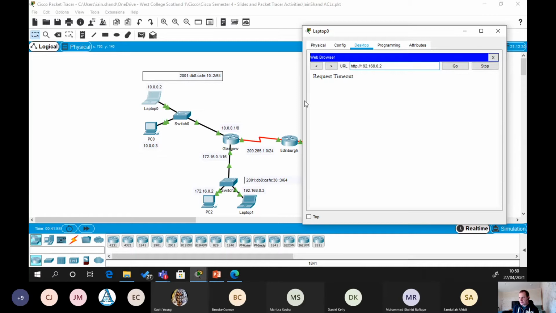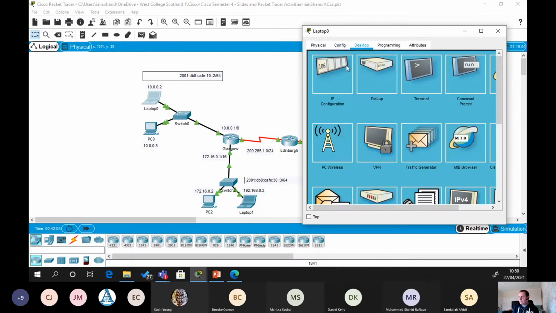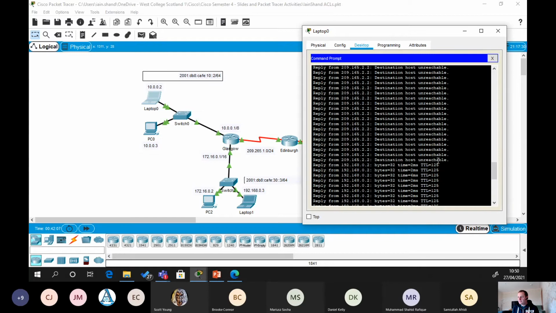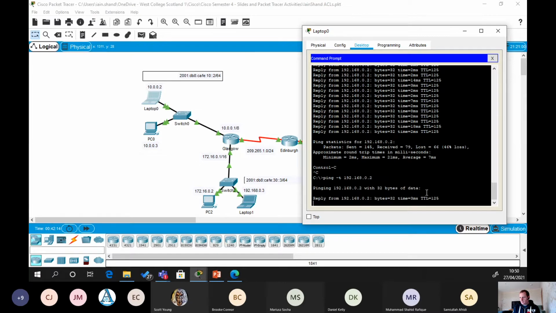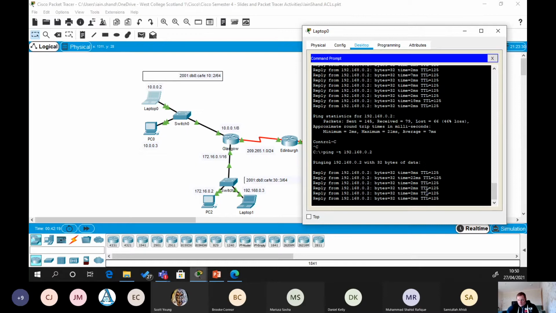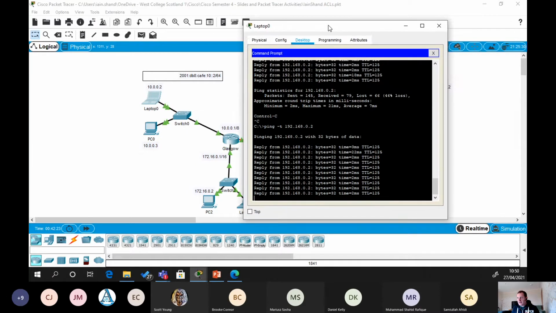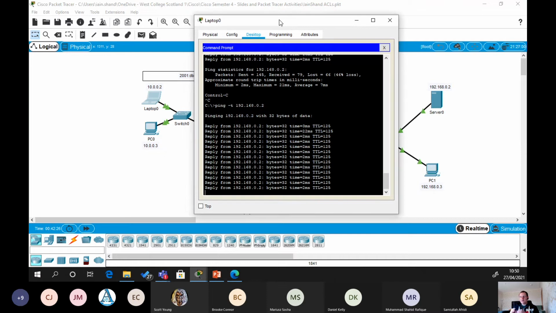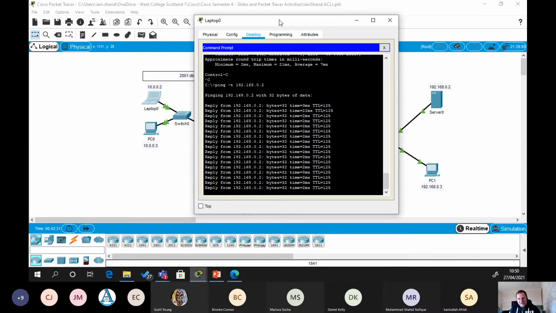Let's try a ping on here. Can we ping? Command prompt. So we can't get web access to the server, but we can ping it. We're getting a successful ping going across. So you can see that the extended is a lot more granular.